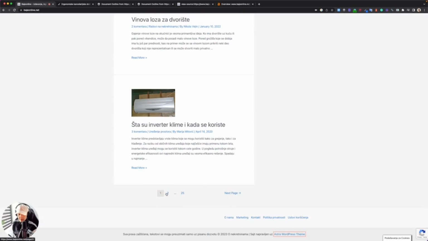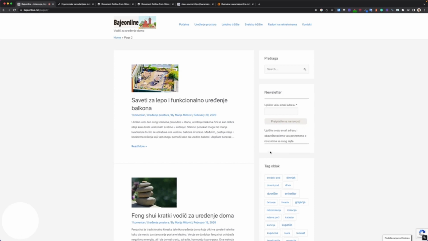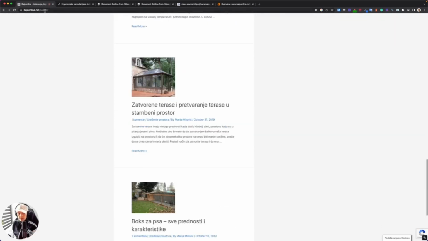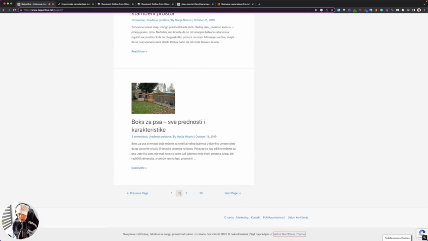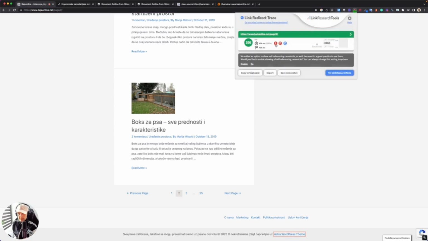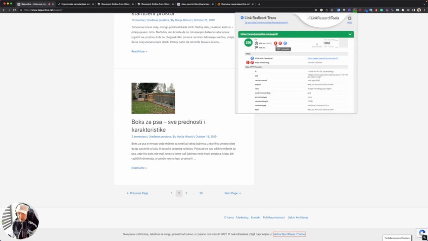Okay, so there is pagination. This is the second page in the paginated series, and let's see if it is indexable. From what I see, it is not indexable. Yeah, this is page 2, and page 2 has a noindex, nofollow meta tag, which is probably not the best thing to do here.